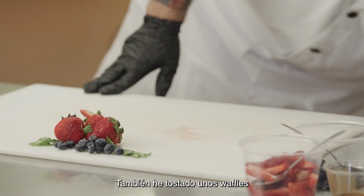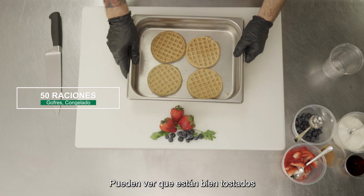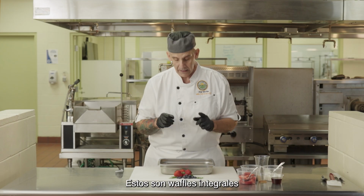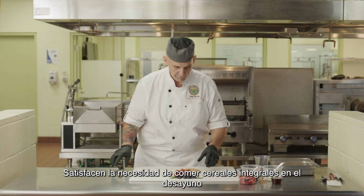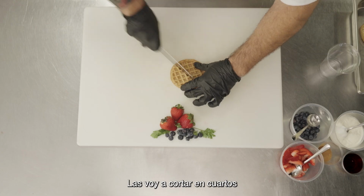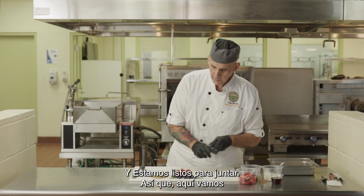Also, I have toasted some waffles. You can see that these are nicely toasted. These are whole grain waffles. And they meet your whole grain requirement for breakfast. I'm just gonna quarter these and set them off to the side a little bit, and we're ready to assemble.